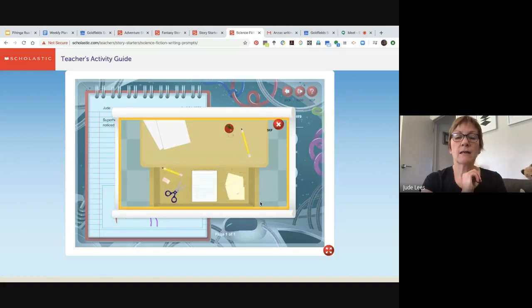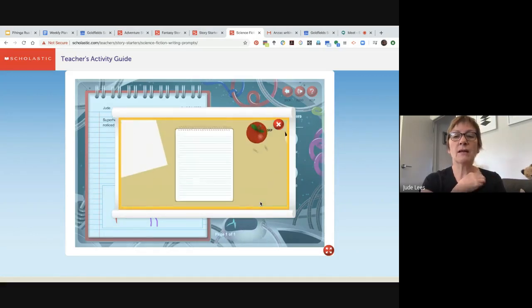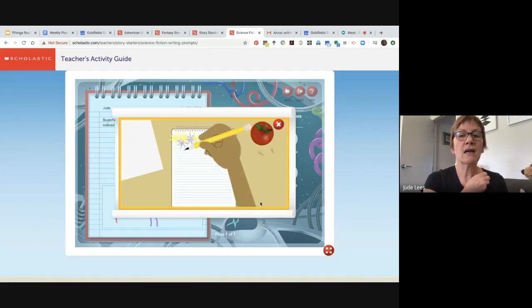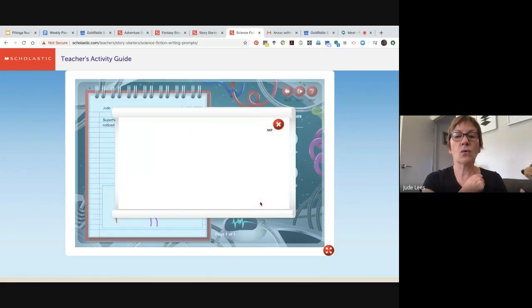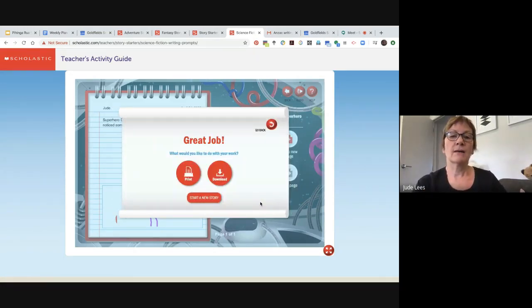And that's just a wee thing while we're waiting, while the desk opens. Just a wee warning, parents, once you close this, you lose it. So you need to use it straight away, or all of that hard work will disappear next time you open up the website. All right, the choices you have are to print it. So if you are lucky enough to have a printer, you can print your story, or you can download it, probably with the help of mum and dad.